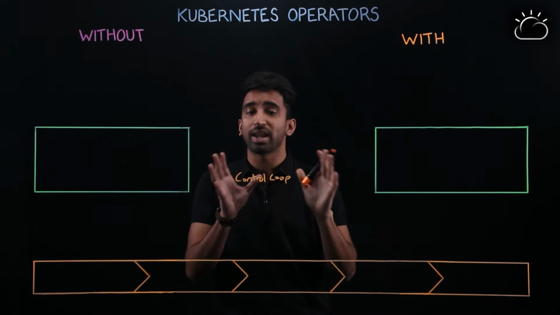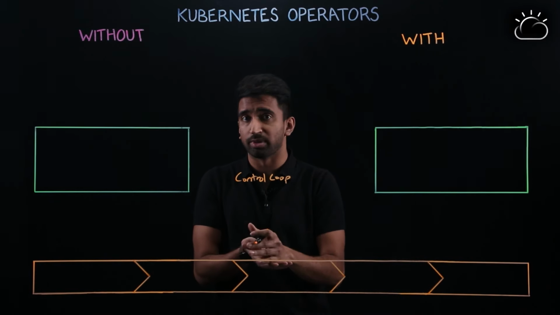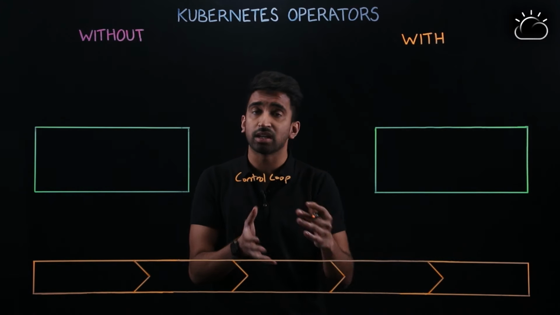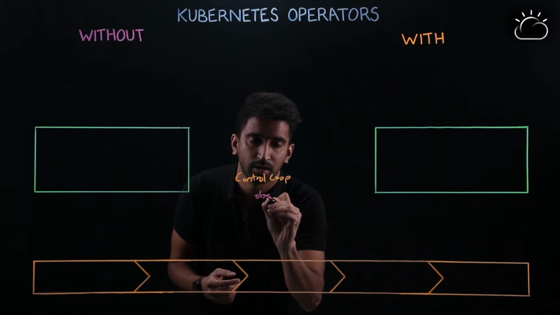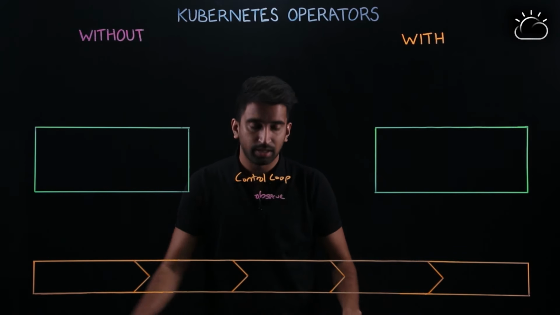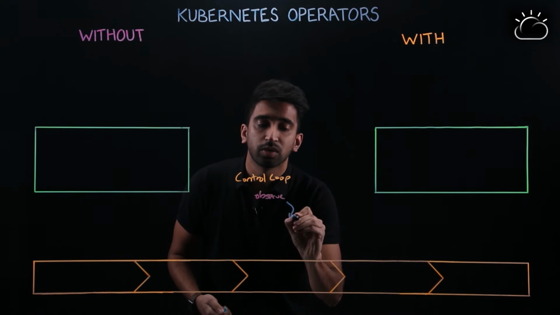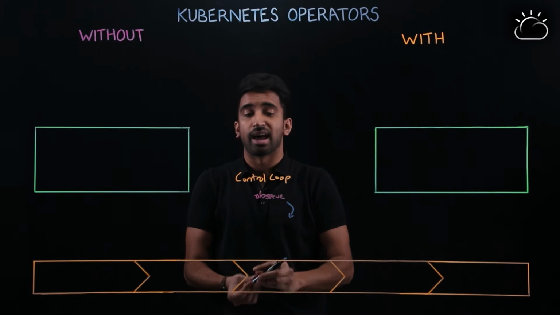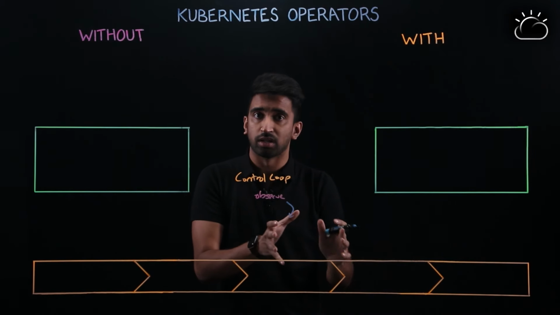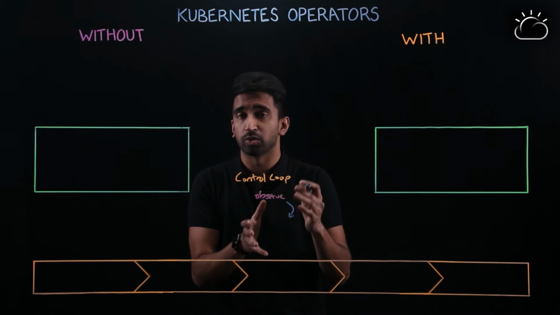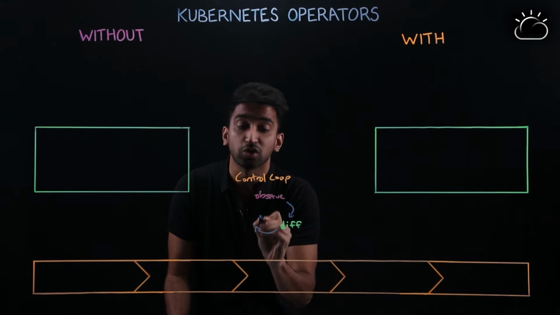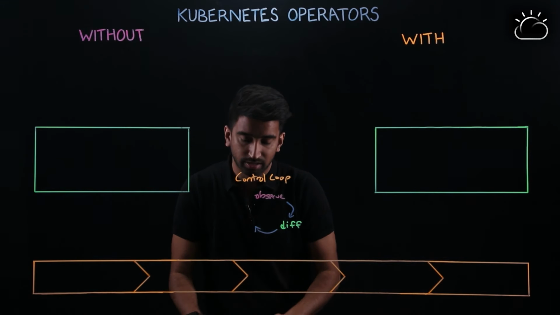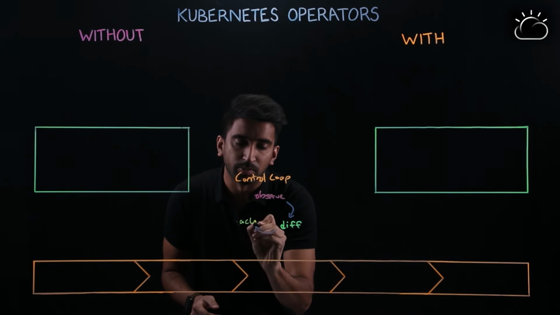Now, essentially, the way it starts, the control loop, it's a core part of Kubernetes. It observes the state of what's in your actual cluster. So that's the first step, observe. Next, Kubernetes is going to double check the state in the actual cluster versus the state that you want it to be. So it's going to do a diff. And finally, it wants to resolve that diff by acting on it. So the last phase of the control loop is act.